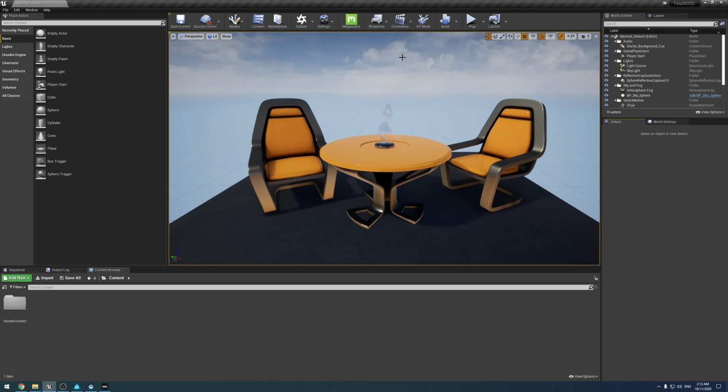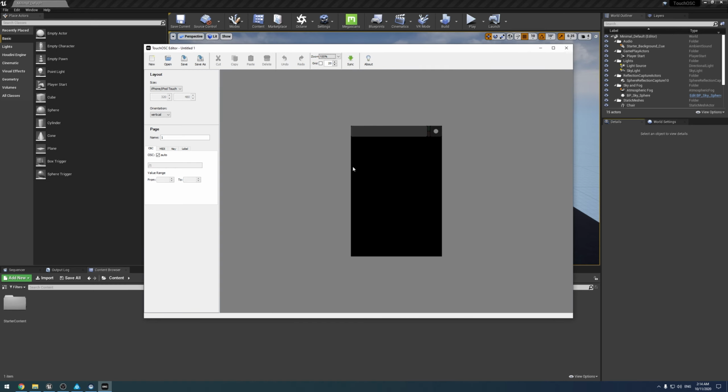Easy is good. So what you will need if you're using Touch OSC is the Touch OSC editor. Otherwise you're going to need whatever it is that you use to edit your OSC thing, or in the case of some decks and stuff like that, they can't be edited. So we're going to go through some of the things that you can add to Touch OSC here. I'm not going to go through all of them because they all work the same, so it's a bit silly to go through all of them because it's going to be a lot of repeated stuff.